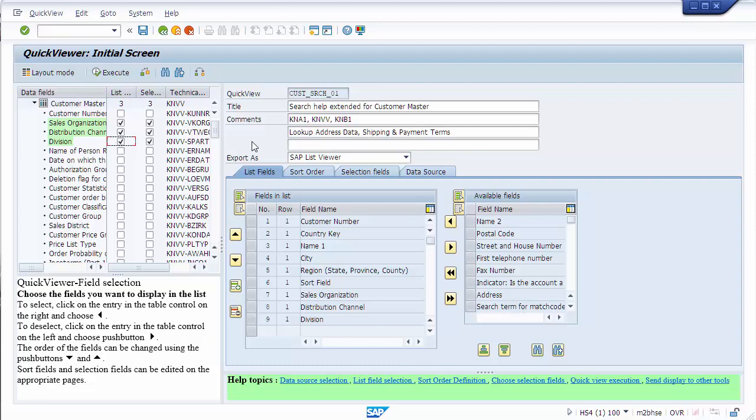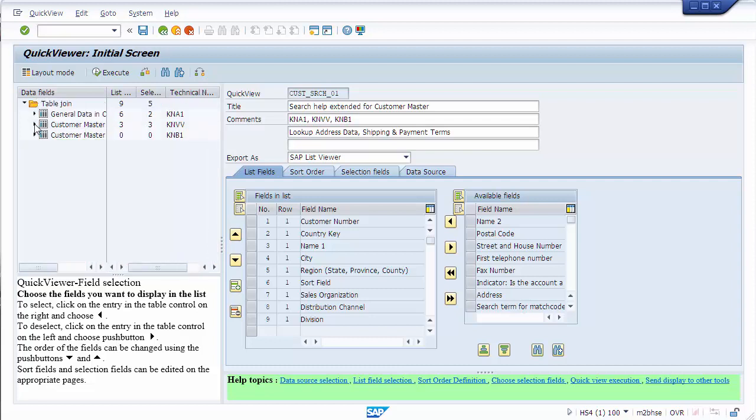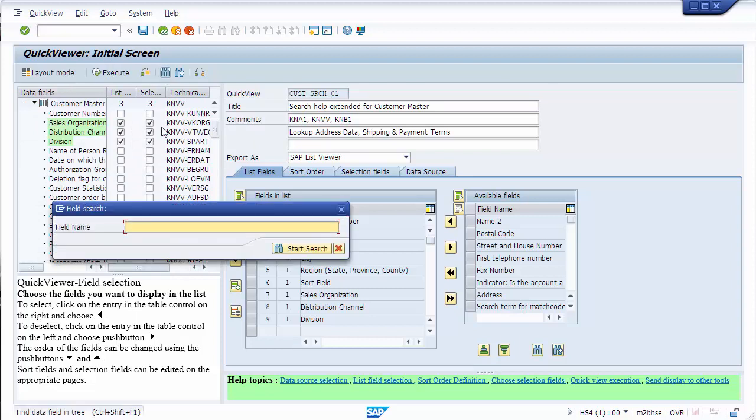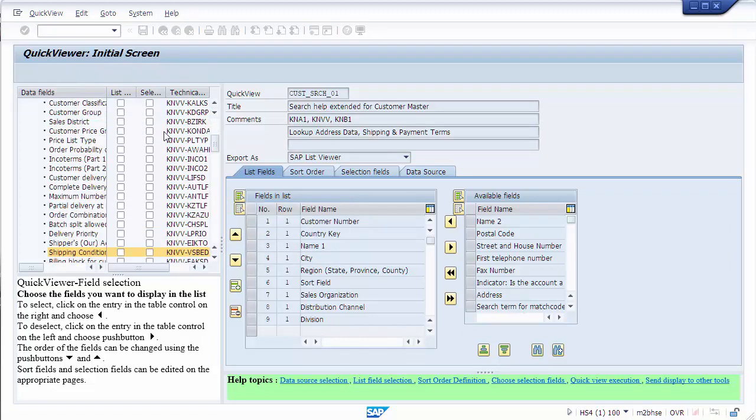I just want to show here, hey, basically the quick view is working the same, and I can do some of that similar data analysis that we've always done before. All right, so let's close this one here. Let's go in and take a look at shipping condition. Does it still exist? So I can search by our shipping condition. Great, pulls it right up. I could search by the field name as well if I know that. So I want to select on that, and I also want to display it. That's good enough for that one.